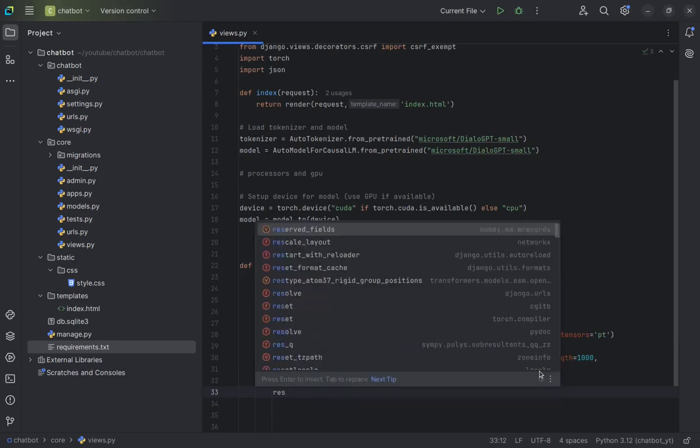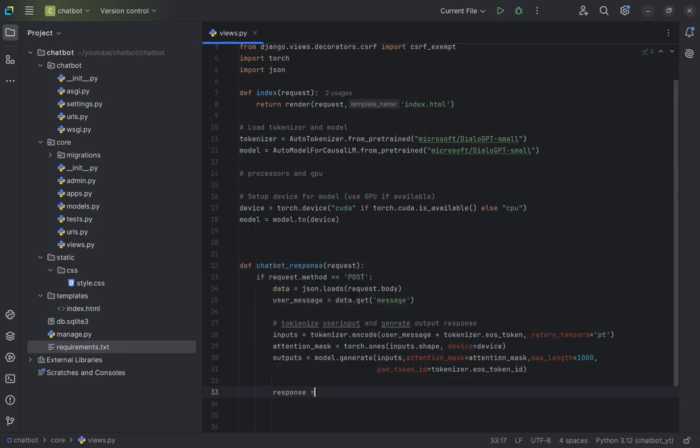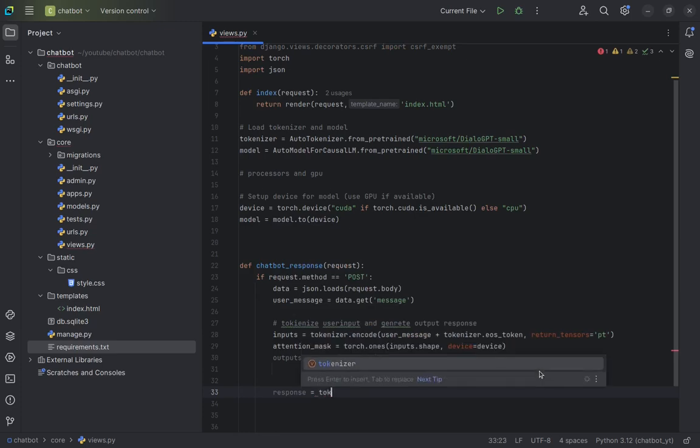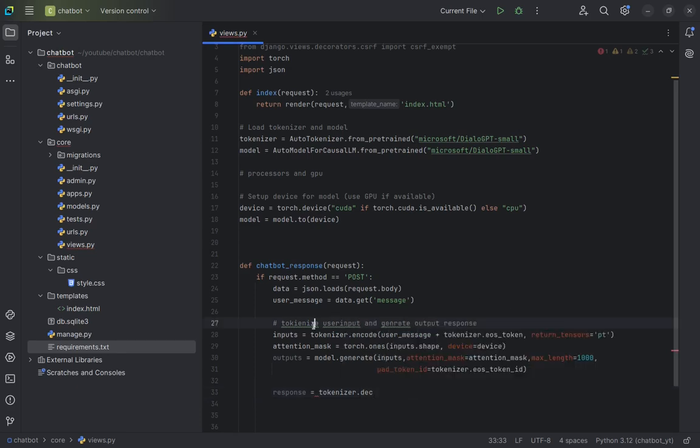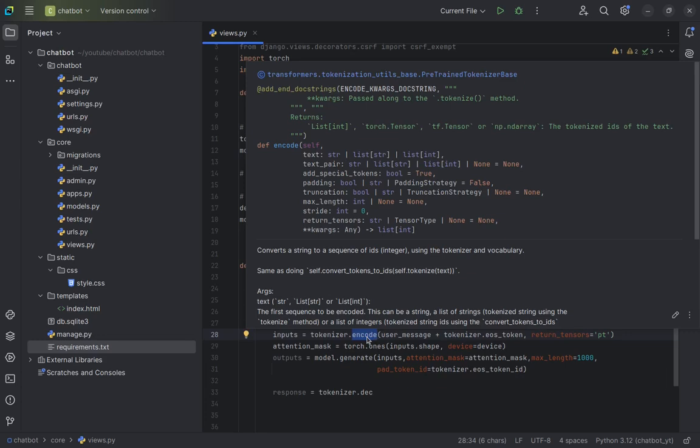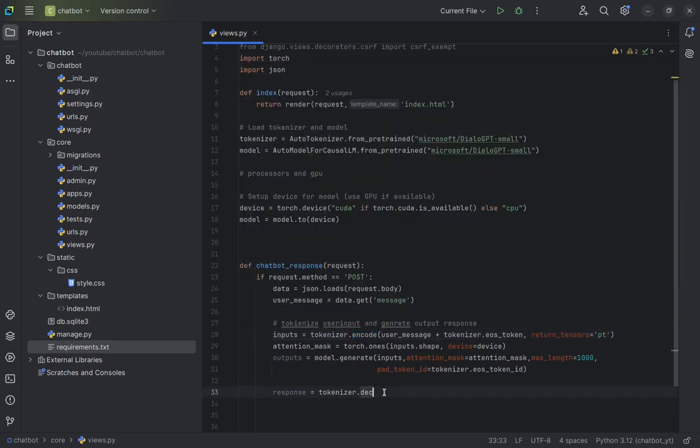I am going to make a new variable named response equal to, and here I am going to use tokenizer.decode, because first we encode our input, and when our input is encoded, we give it to our model and it generates a result. But when our result is generated, we again need to decode our output into a normal form. So that's why I'm going to use tokenizer.decode.